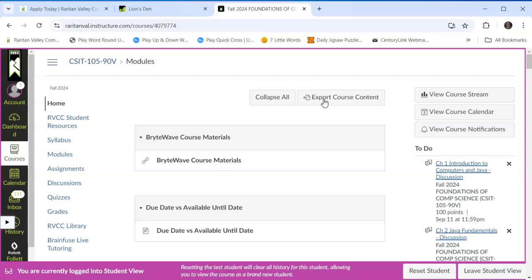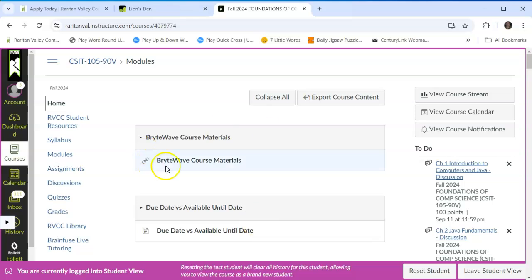And let me just talk a little bit about what we're seeing here on the screen. The left-hand side, I refer to those as tabs. They are links, but I refer to them as tabs, and they'll take you to different sections or different items within the course itself. The middle part right here is what's known as the module list, and then the right-hand side here, part down here would be things that are coming up, things that are to do. And what will happen is as the semester progresses, what the next thing to do is will appear here.